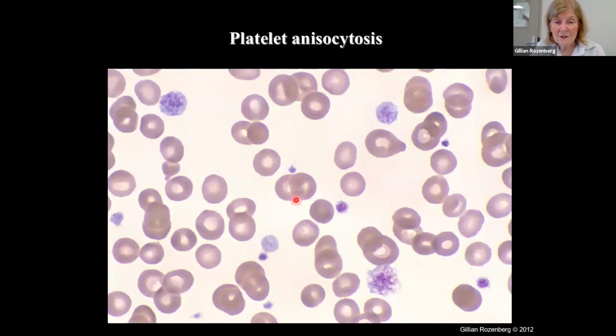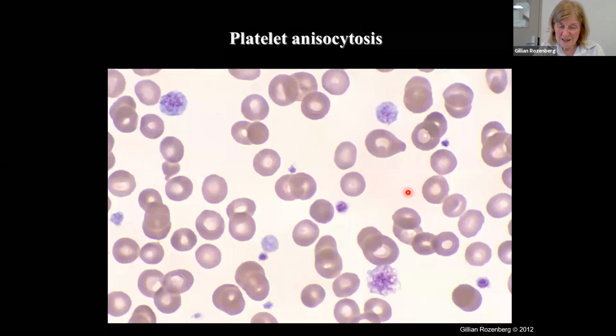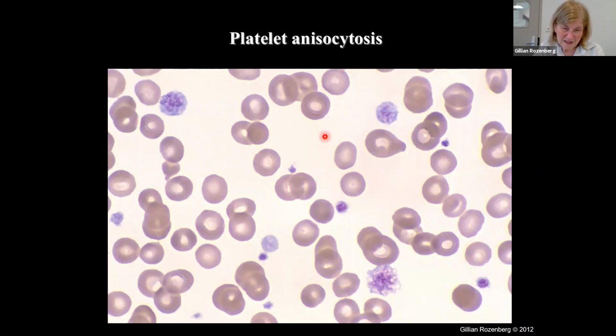So looking at this blood film, this is another alert sign. When looking at this film, it's not so obvious that the red cell distribution width is very significantly raised, but I'm looking at the platelets, and this platelet here would be about the size of a normal platelet. Remember, these films that I'm showing you are taken under oil immersion, so they're actually 1,000 times magnification. So that's about the size of a normal platelet.